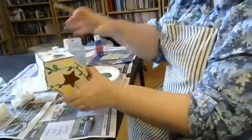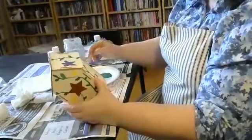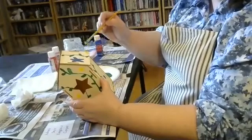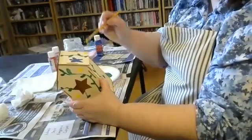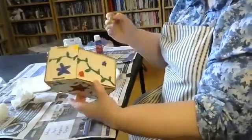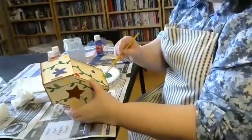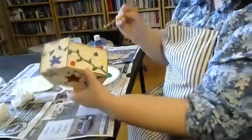Now I'm careful to hold it by all the edges because I'm not painting those and I don't want to get my fingers in the wet paint. That's for a couple of reasons. One is that I don't want to mess my fingers up, and two, I don't want to smear the paint.